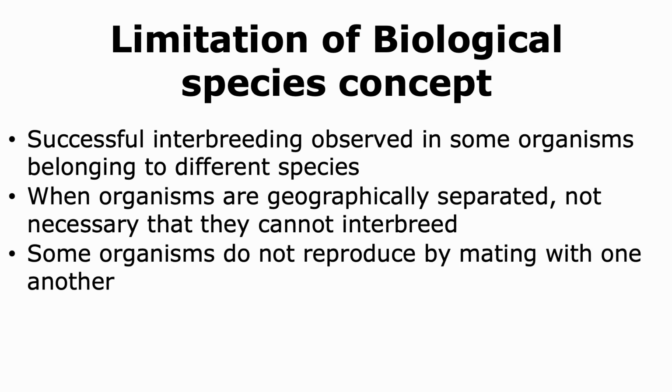The biological species concept is difficult to apply to those organisms that do not need a mate for reproduction. There are many organisms that go through asexual modes of reproduction, like prokaryotic organisms. Additionally, there are some other more complex organisms that are hermaphrodites, and hence they have both male and female reproductive structures. Thereby, they don't need a mate in order for reproduction to occur.